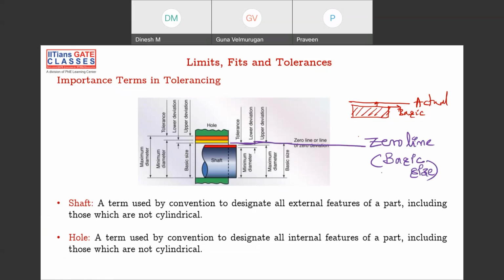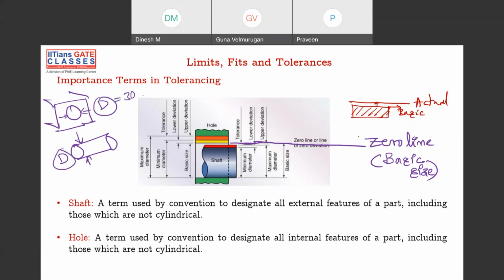And the basic size, generally if you have a circular hole and a shaft, you assume that if the shaft has to go into that hole, this diameter and this diameter should be almost equal, and this is what you have designed. You designed 30 mm for the hole, and you design the shaft also as 30 mm, right? Tolerances you put when you are manufacturing, but while designing you put only 30, right? You'll use this 30 value only.